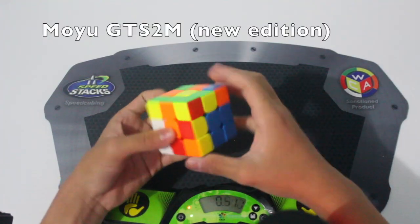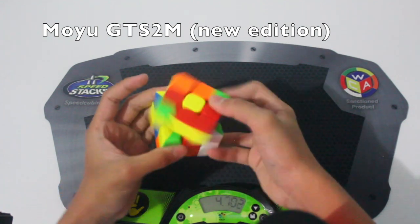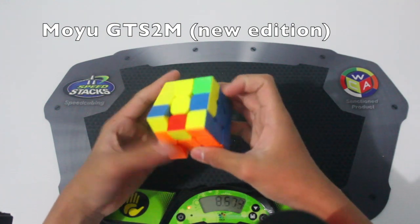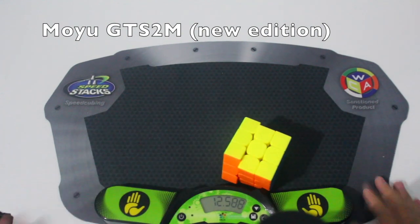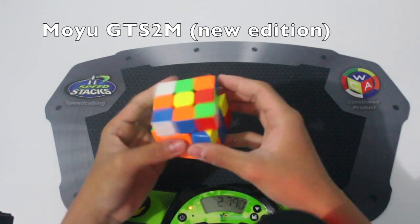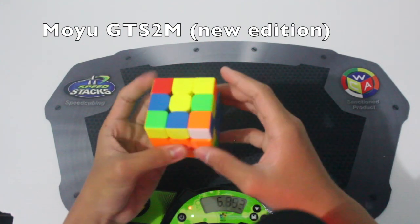So Meilong has released a new version of the GTS 2m. I don't really mind the changes, it's just better packaging and slightly darker shades. I don't mind if it's half bright, full bright, stickerless, it's all the same thing. Anyway, what I like about the cube is that it's flexible, it's fast, and it takes very little effort to turn. It's also smooth, which is great.